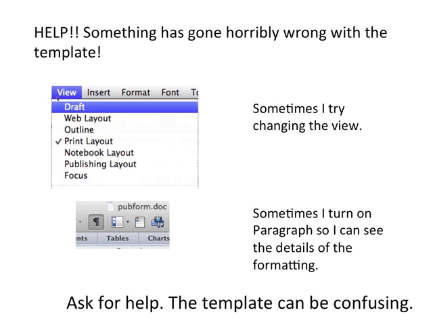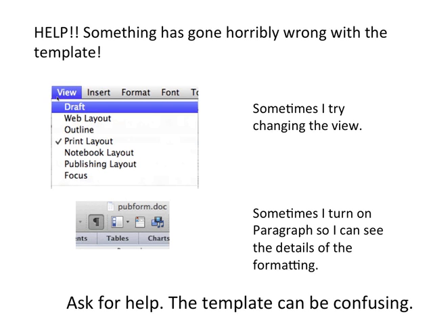But you can change it to draft layout, or not web layout, I avoid that. But there are ways where it displays the information in a different way that can sometimes make those page breaks visible, and then you can click on them or delete them or change them or move them as required.